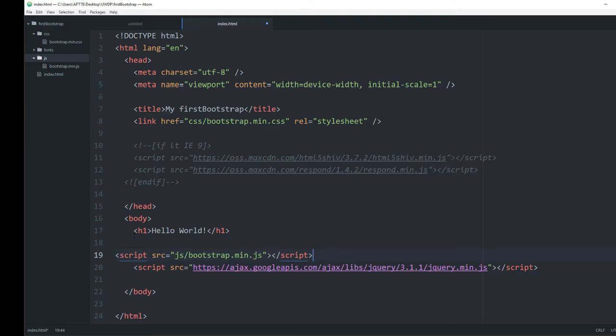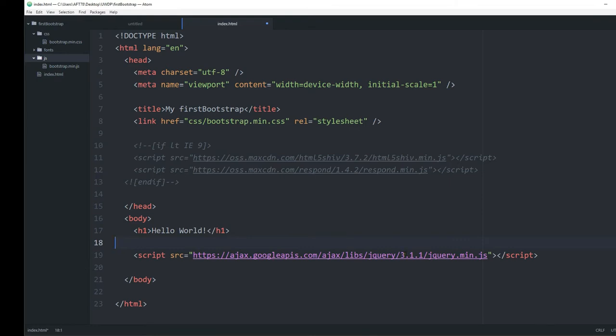But the browser doesn't have any memory to go back over what it just read. So the way it has to read it is, it first has to go, jQuery, perfect. And then it just learns jQuery. Now it has the library to go into. And now the Bootstrap JavaScript will make sense, because then it will look at Bootstrap and go, perfect, I know what this is because I've got a library resource here. Yeah, so that's the way it has to go.